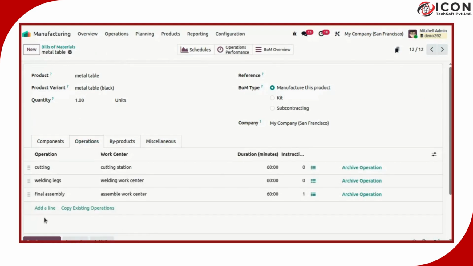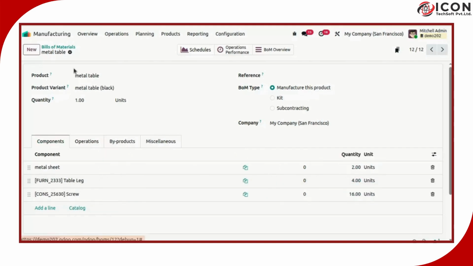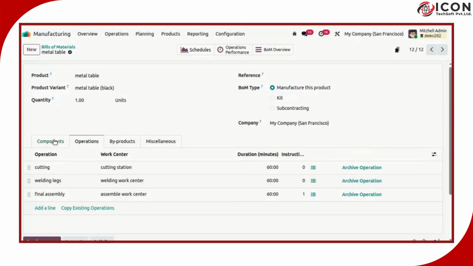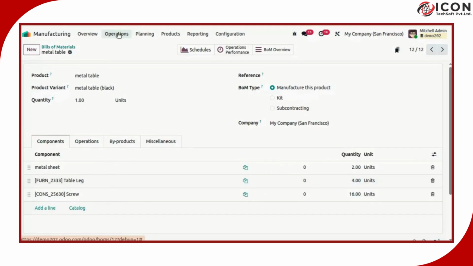Operations are the step-by-step tasks needed to manufacture a product like cutting, assembling, final quality check and all. Now you have a work center. Work centers are the physical places or machines where operations happen, like cutting station, welding work center, assembly work center and all. So this is how you can simply create the bill of materials.